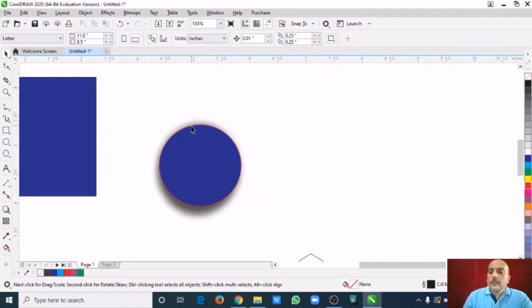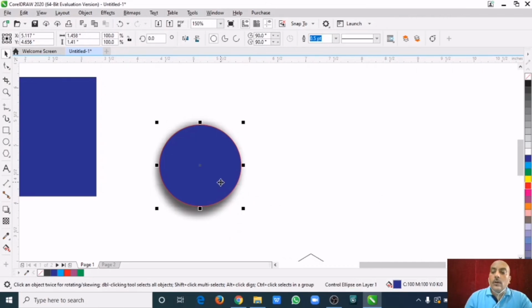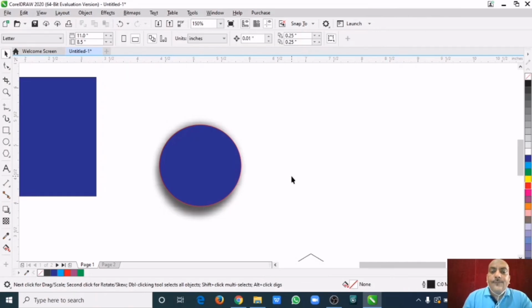Now start creating some work today. In the interface, it is giving you much information also, as we have selected CMYK mode. So here it is giving the cyan, magenta, yellow, and black color proportions, right? When you select any object, see here, this circle you have selected. In the filled color surface, the cyan value is 100, magenta value is 100, and yellow and black are 0. Whereas for the outline border, cyan is 0, magenta is 0, yellow is 0, and black is 100. It is giving you information. This is known as the status bar, giving you the status of an object which is on your interface. If you are not selecting any object, then it will give you the status of your interface, right?